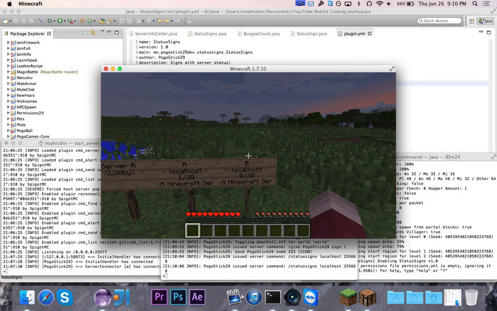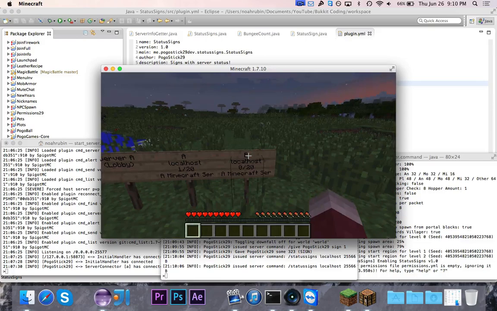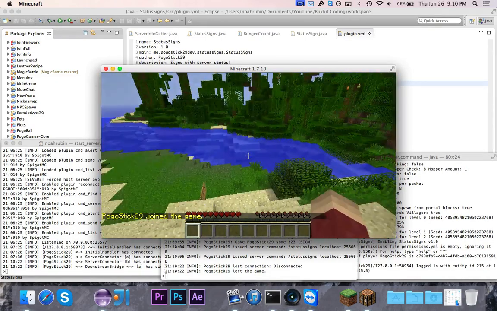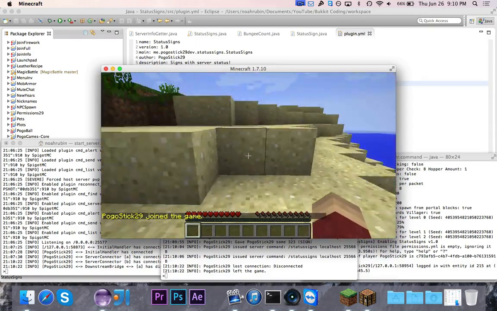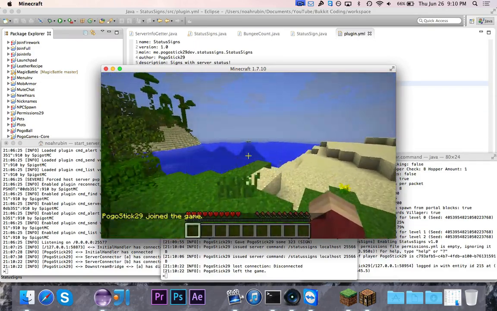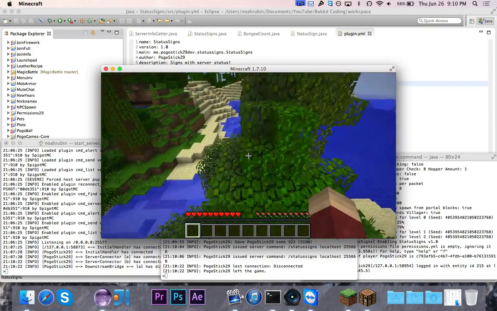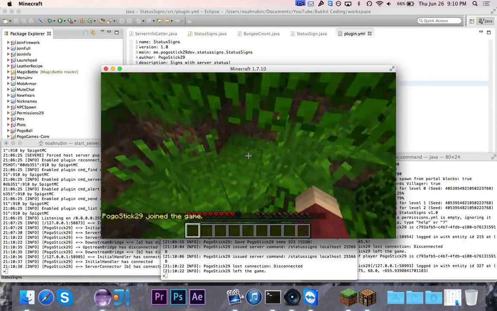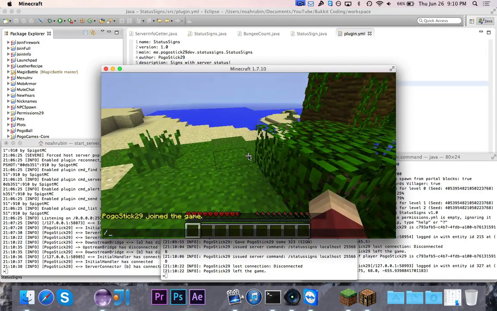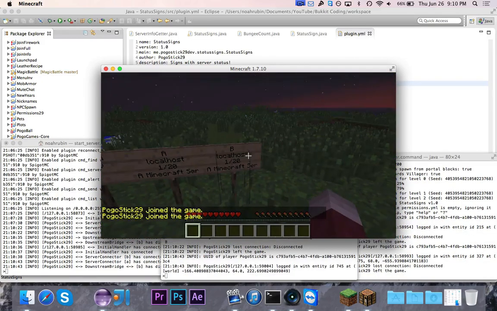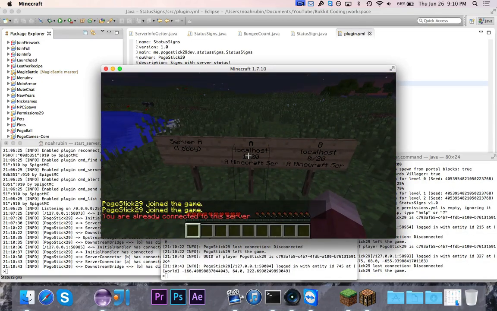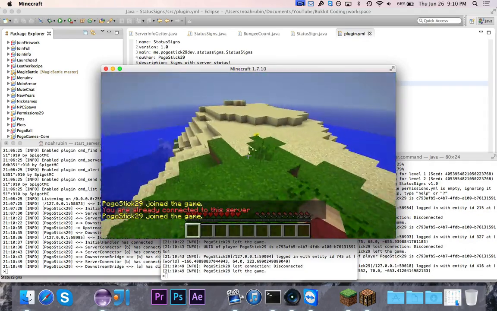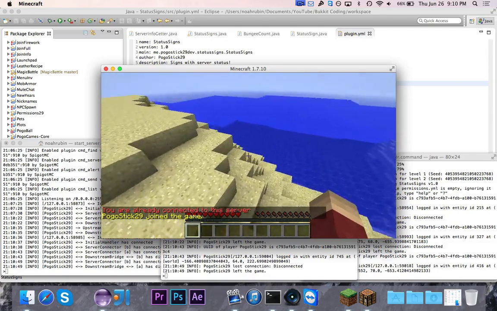Let's actually try the last part. Obviously, everything else works. But if I right-click on that, as you can see, I was just connected to server B. Now on here, it has an older version of the status signs plugin, so I'm not going to make another sign to take me back. But if I do leave and then I go back over to Bungee, I see it put me back here. So let's just go back to server A. And then, as you can see, everything works. So A says I'm already connected, but B will actually connect me to server B, which is pretty awesome. That's exactly what we want.